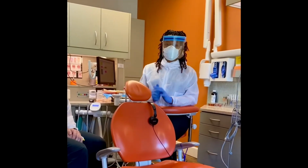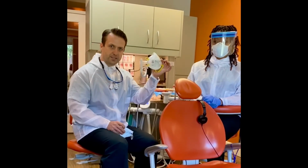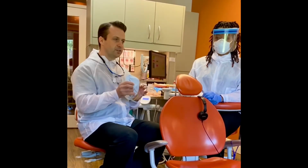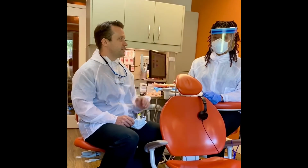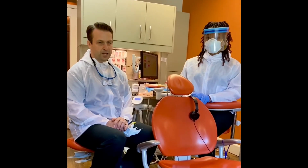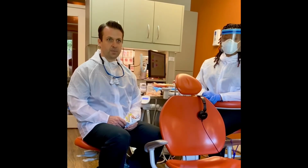Right now, this is Janine, my assistant. She is decked out in all of the personal protective equipment that she's required to wear. She does have 2 masks. She has a respirator mask, which keeps us from inhaling any of the aerosols created. She also has a surgical mask on top of that she'll be removing between patients. Here she has the face shield, which is required now by the CDC, and a jacket that will be used per patient. After we do a procedure on a patient, these jackets will be removed before we exit the room.